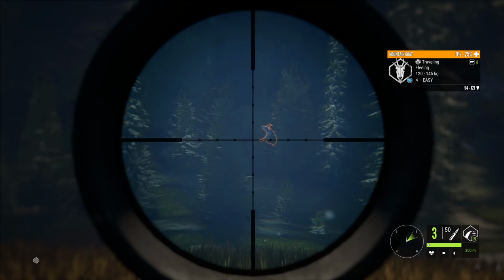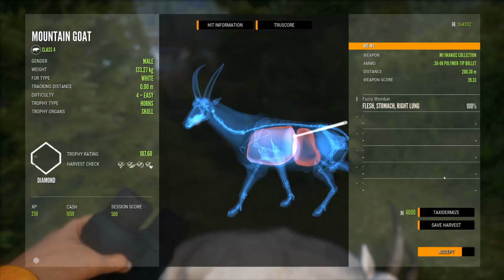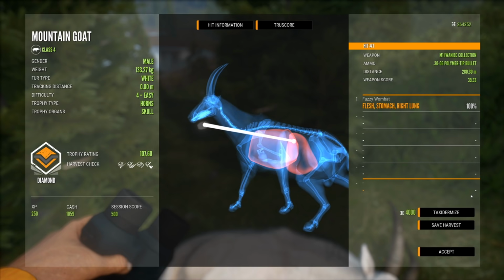I don't know. It looks like a nice four. All right, let's see what you were then. Oh, nice. Okay, so we got ourselves... That's actually my first diamond mountain goat. And this is what I was talking about, the fur type, white.